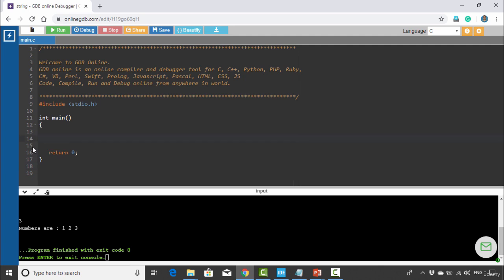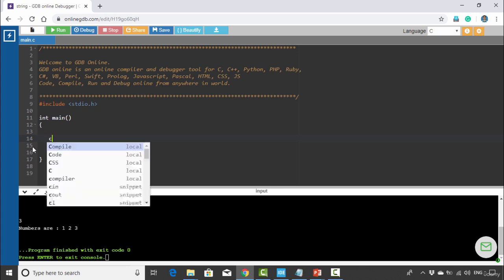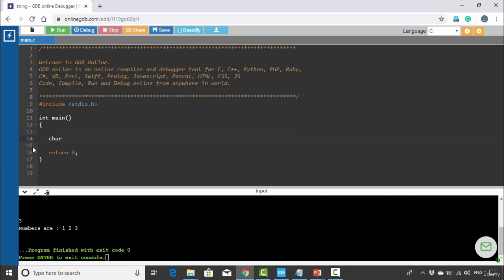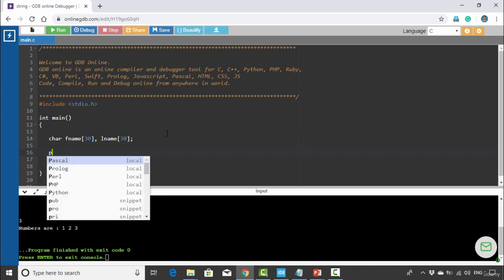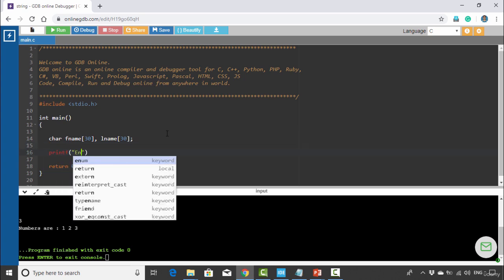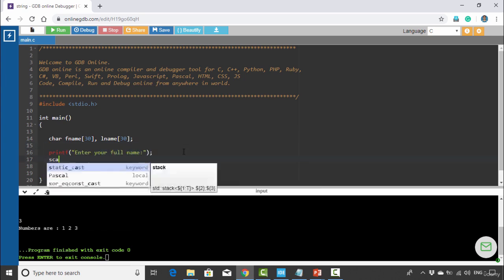Let's write a program to read the first name and last name of a user. For that, let me create a character array for the first name. Let's give 30 bytes to it. And let me create another array, name, of 30. After that, let's ask the user to enter your full name.